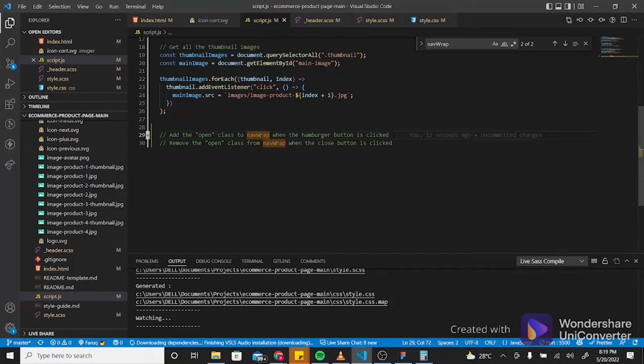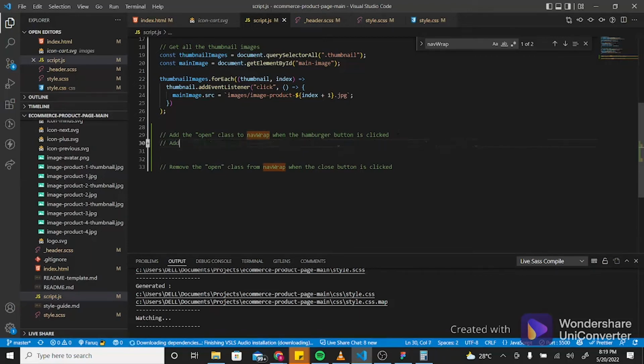A good way of breaking this down is telling JavaScript that there are some things it does not understand. Let's highlight the things JavaScript doesn't understand. JavaScript doesn't know what our navwrap is. JavaScript doesn't know what the hamburger is. And JavaScript doesn't know when the hamburger button is clicked. So those are the things we want to help it outline. So first, let's show JavaScript the navwrap and the hamburger.